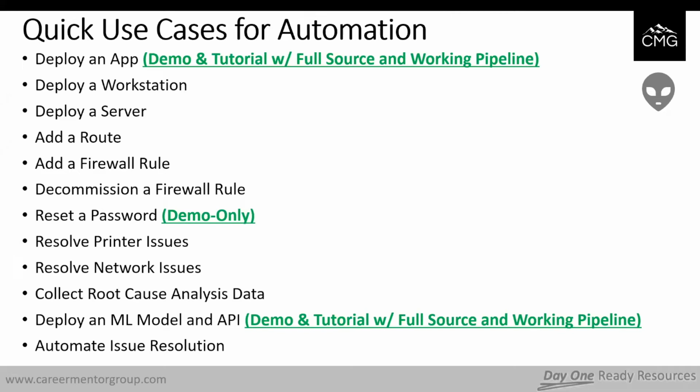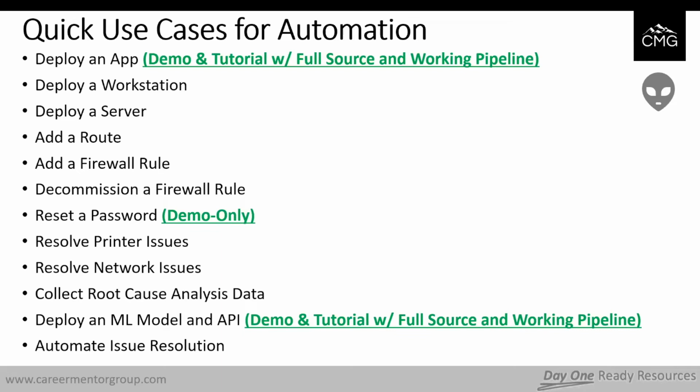You can use it to deploy a workstation integrated with an ITSM request platform, deploy a server, add a route, add a firewall, decommission a firewall, reset a password. We're going to show you a use case there where we're working with ITSM or help desk software to remove the help desk engineer from the equation and have all of that automated using CI/CD. You could resolve printer issues, networking issues, collecting root cause analysis data. All these things can be automated based on a trigger.